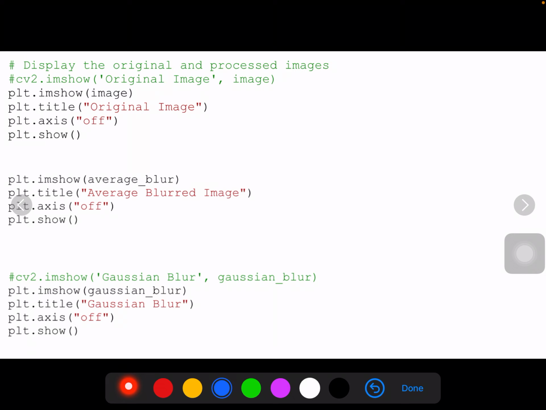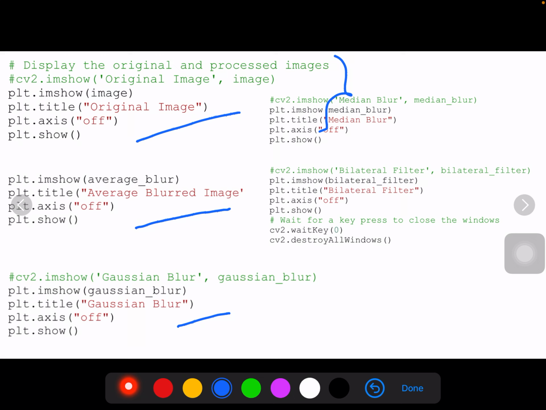Next, moving on to the major part where you display your images output. What is that original image? Display it as per the procedure, and then the first filtering technique, second, third, and fourth filtering technique. Once all are done, the final job is to close all the windows. Before that, your output screen will wait for a key press. Once that is done, you can close all the windows.